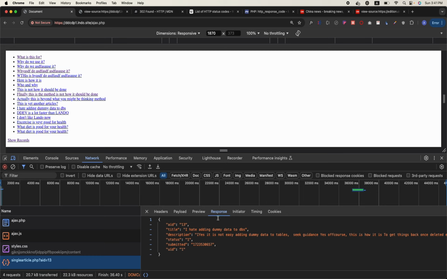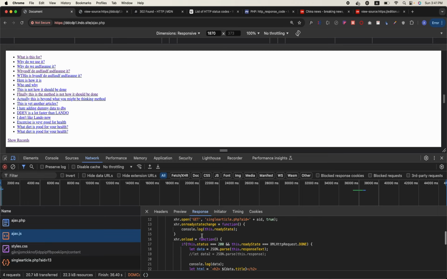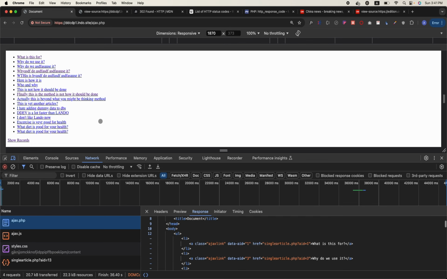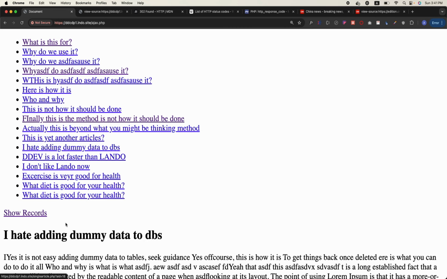So the response from that page is this JSON, and then JavaScript in ajax.php is manipulating it and adding it to this div. So if I click on this, it is showing it here.